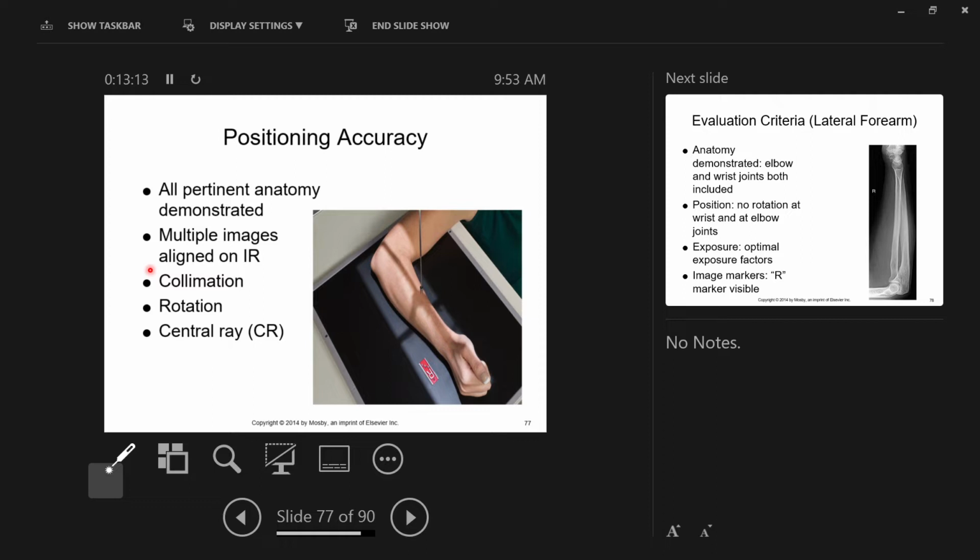Good. Things to think about in every exam, though. This is not specific to a lateral forearm. This is every exam. All pertinent anatomy should be demonstrated, right? Such as when you're x-raying a body part like a long bone, like the forearm, the radius and ulna of the forearm. What's pertinent?